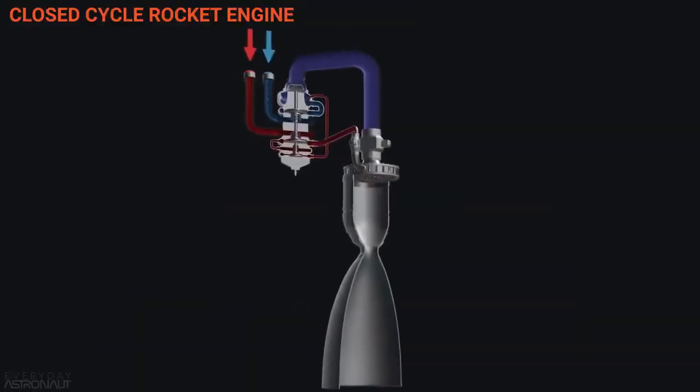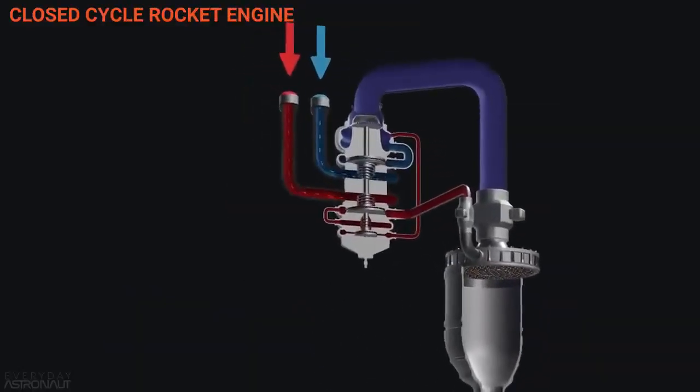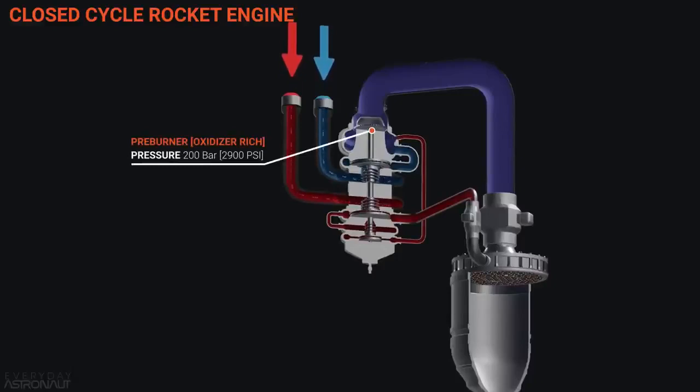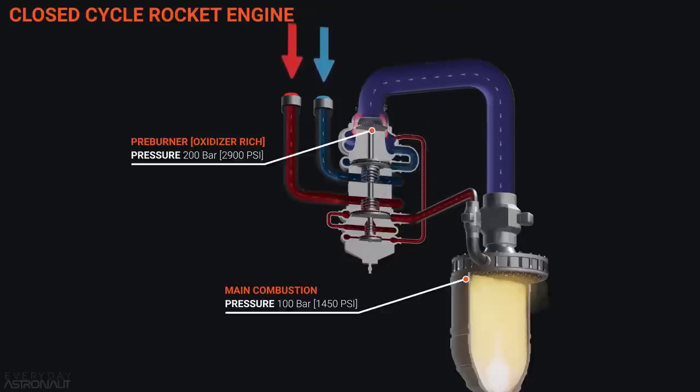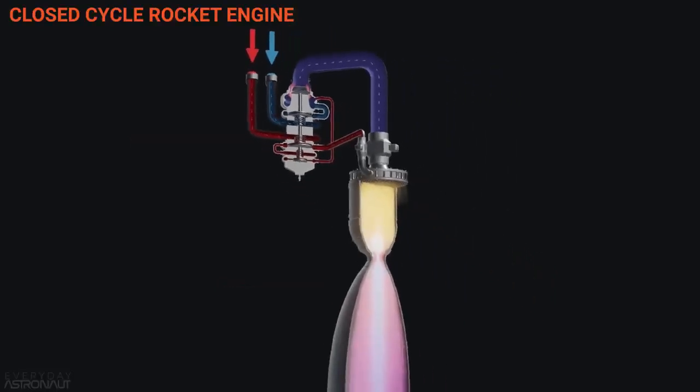Now you might be thinking, wait, the oxidizer has already been burnt in the pre-burner. How can it be burnt up again in the main combustion chamber? Well, since there was only a dash of fuel to react with, the vast majority of oxidizer is unreacted. But it has warmed up from a liquid to a hot gas. But it still has most of its chemical energy when it enters the main combustion chamber, where it will then react with fuel. Then the main combustion process happens, unleashing the remaining energy from the propellants.